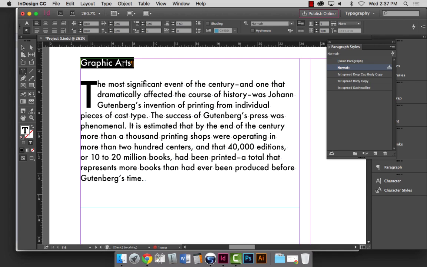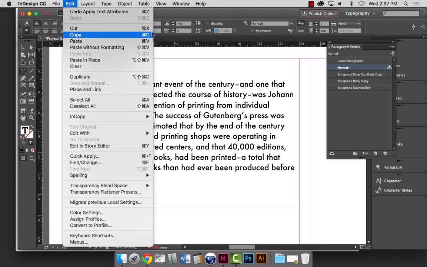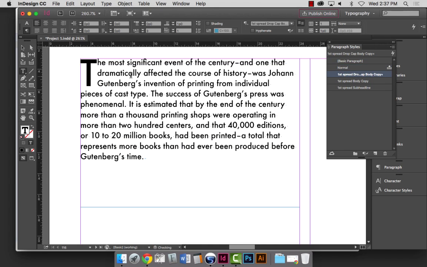Now, when I'm working with headlines and I'm doing something more artistic, I usually isolate this type so that it's in its own box, okay? So I'm going to cut this type. I'm going to hit Command X for cut. It's also under Edit, Cut. But Command X copies it and deletes it, okay? There, he's gone.